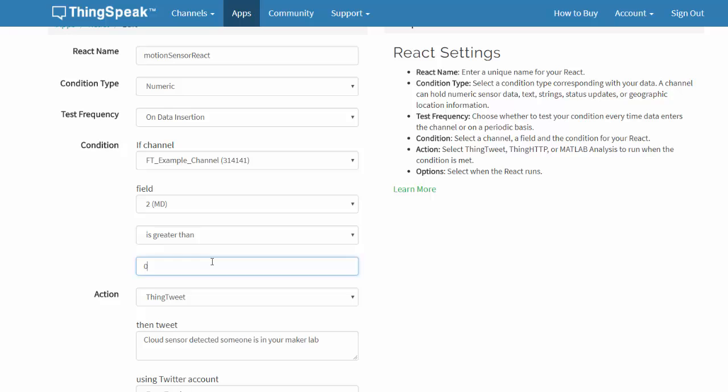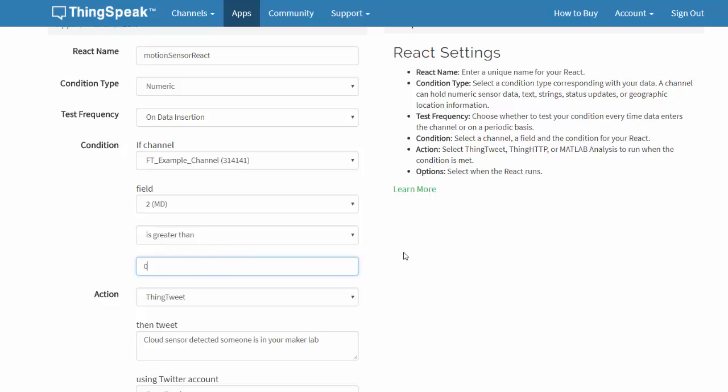So remember, the motion detector either outputs 0 volts or 3.3. So basically, when it's a 1, it detects something. And what I have it doing is I have it only write to the cloud whenever it detects motion, and then it won't write again until it goes back to 0 and then back to 1.